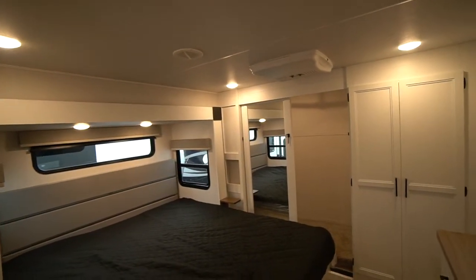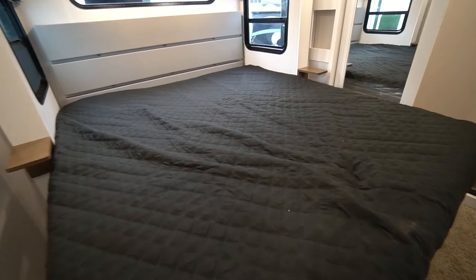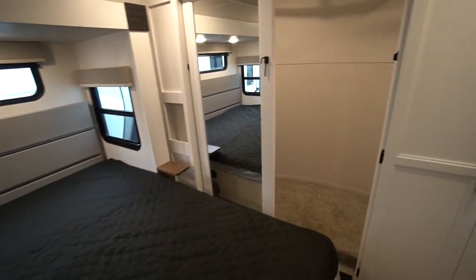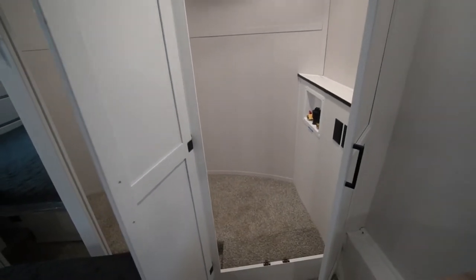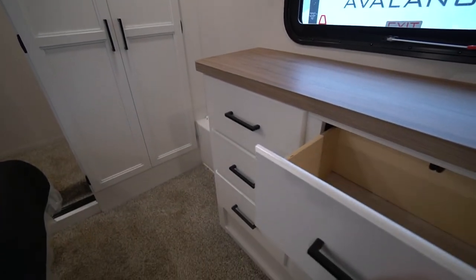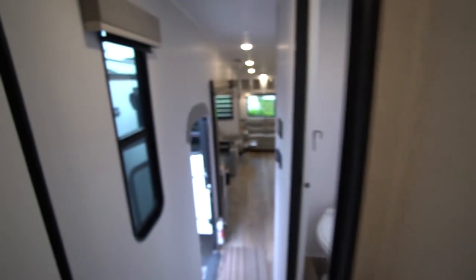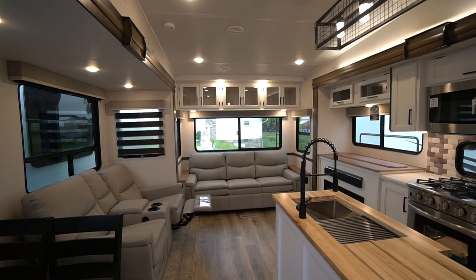There's your big walk-in bedroom. Your second AC is in the bedroom so you can set your bedroom temperature where you want it. King size bed with a huge storage box underneath. Walk-in closet — you could almost put a crib in there. Shelving for shoe storage, prepped for a washer and dryer, and you've got a six-drawer chest at the foot of the bed. That's your Crusader 335 floor plan, and it's now in stock at Long Haul in Listowel, of course.